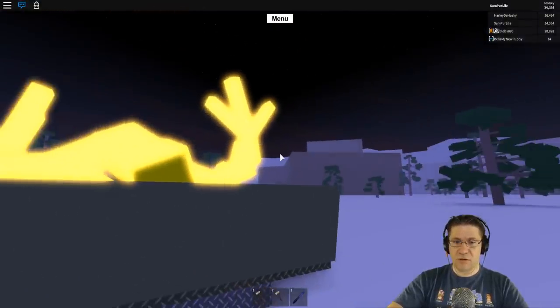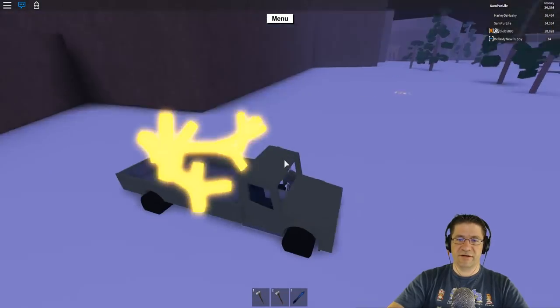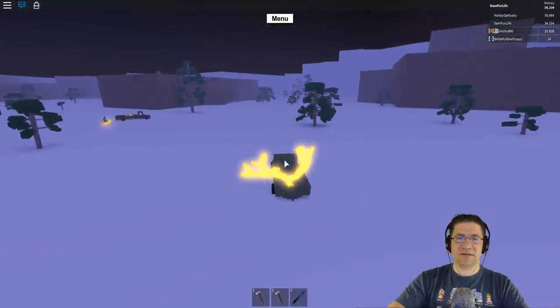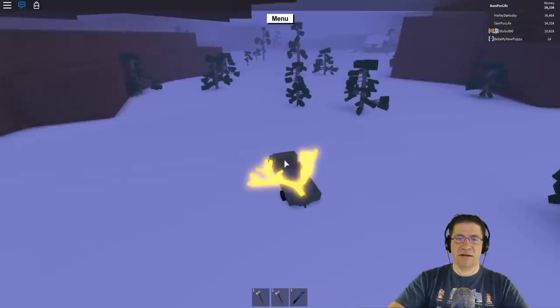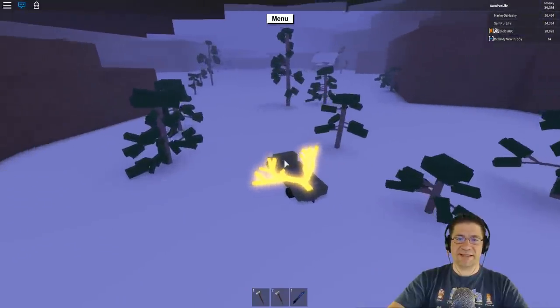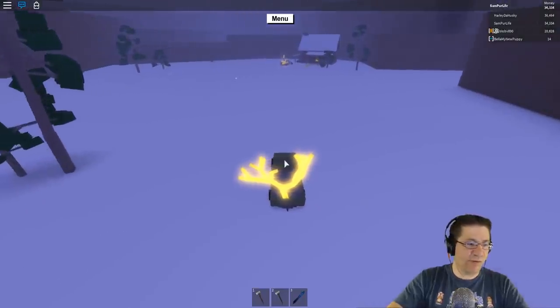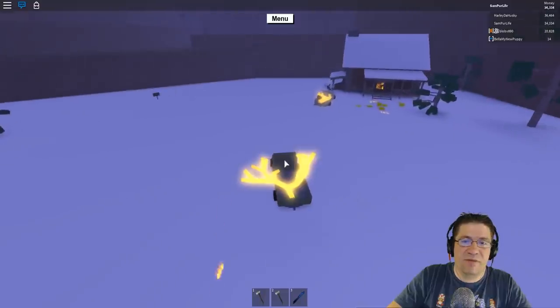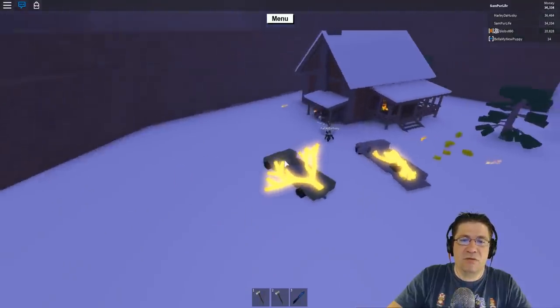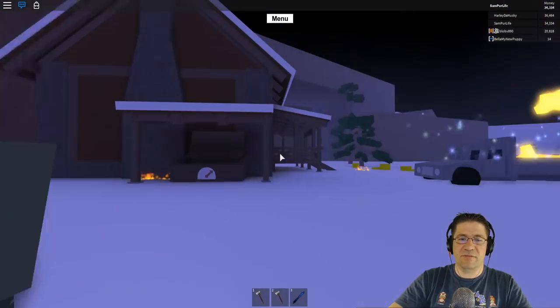Whoa. Nice. Whole tree. It's a whole tree sale. My car's got wings. Angel wings as it flies across the snow. The snowy biome. There we go. See if I can do the same thing.